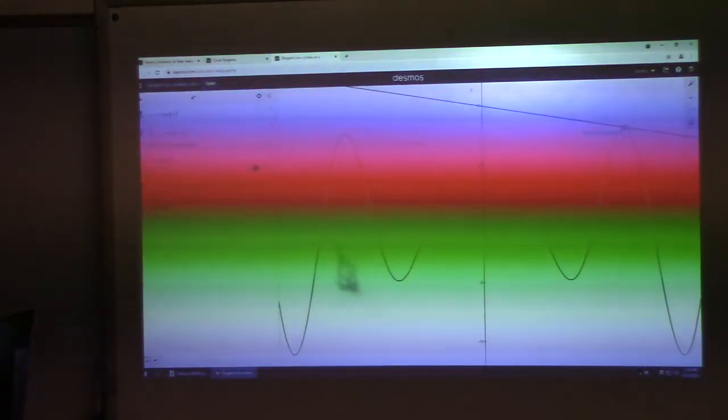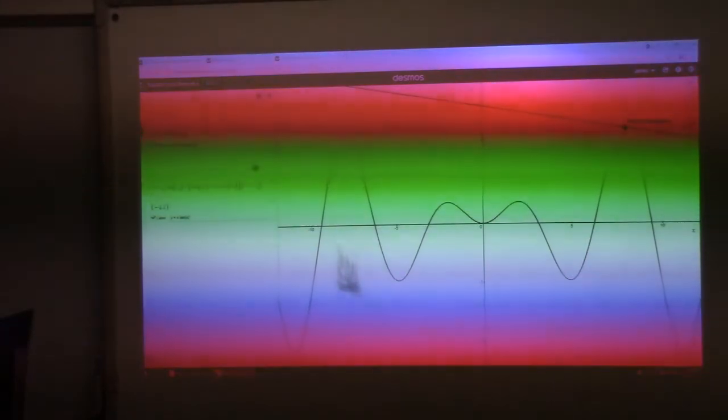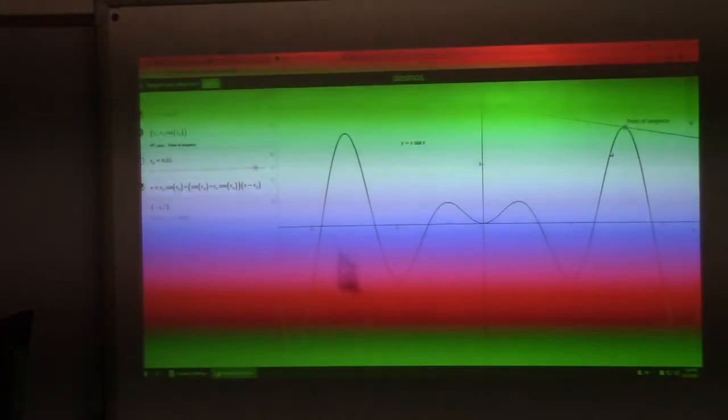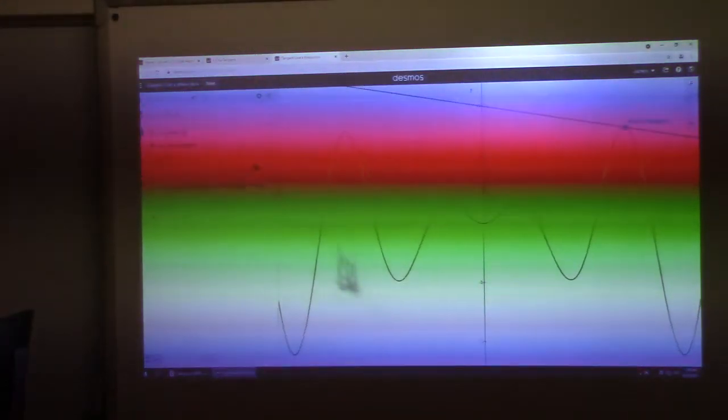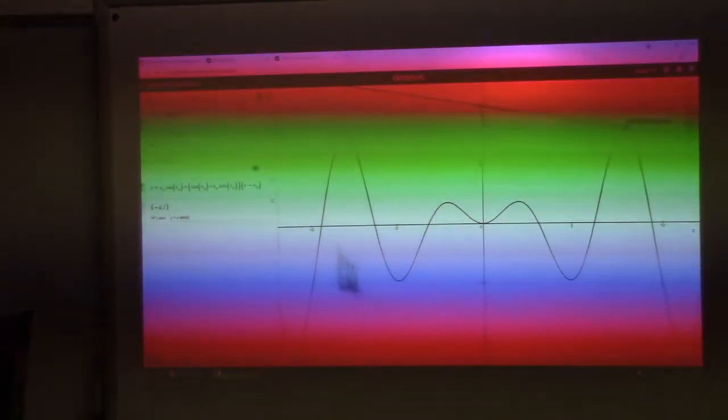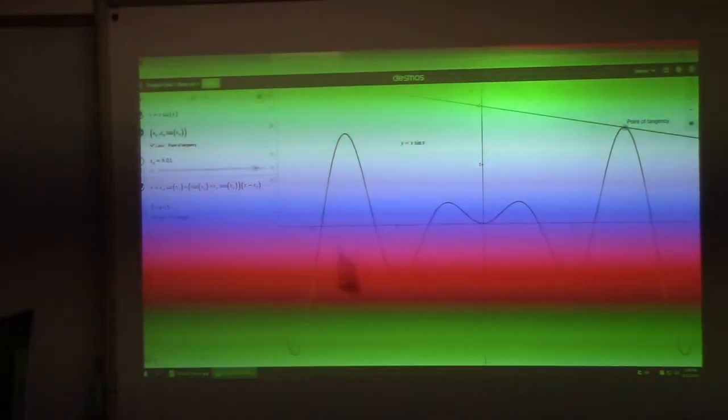Any questions? So I'm trying to motivate what a tangent line is and why it matters to this concept of a limit I'm about to define. So you can play around with this if you want.